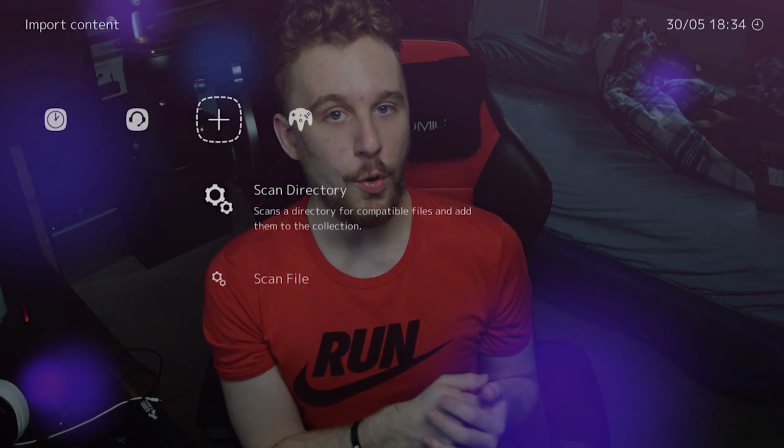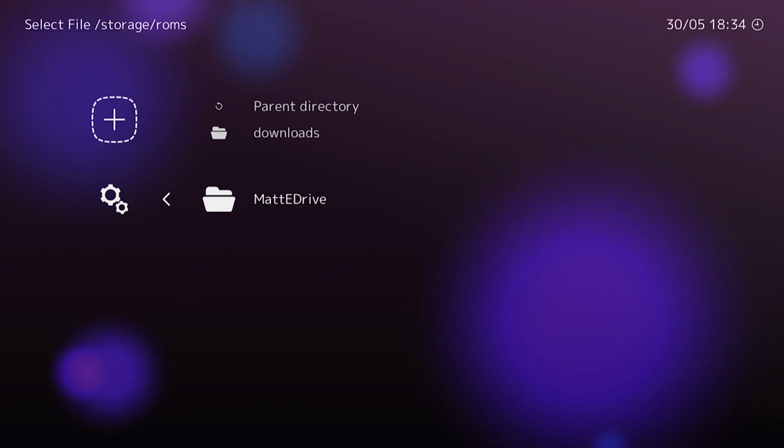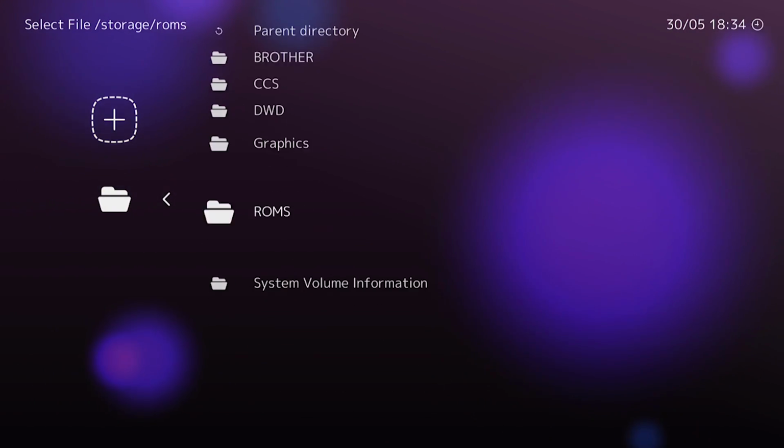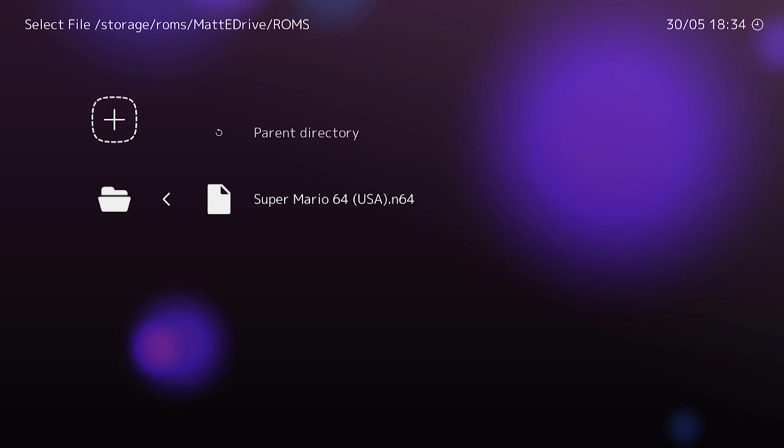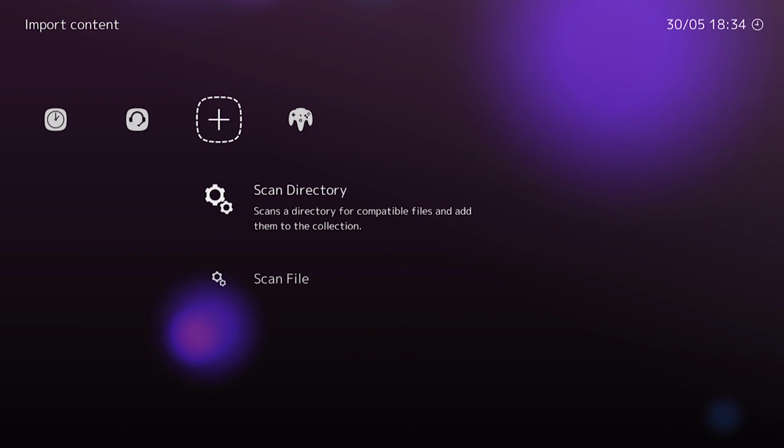You can get ROMs in two ways onto your Lakka device. You can have your Lakka device connected to your PC on your network, where you can just drag and drop files from your network directory on your PC into the ROM folder, or you can just load up some ROMs on a USB drive and load them off the drive onto the Lakka device manually, which is a method I went with and found to be much simpler.